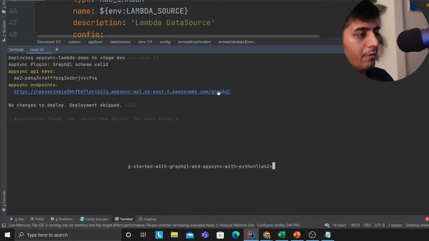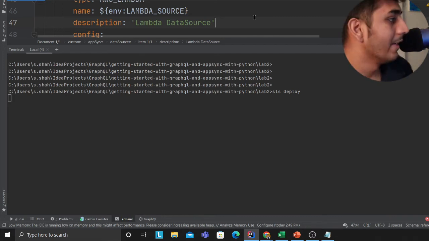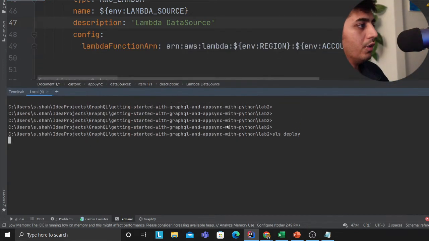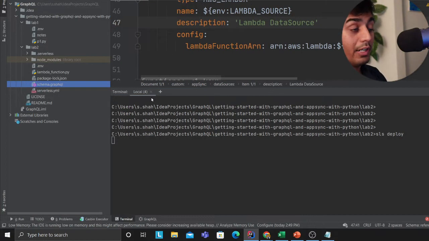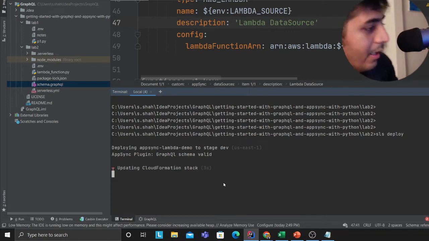So now if I go back to my console, oops, sorry about that. Okay, so now I can say serverless deploy, and again, this will deploy my entire stack on the cloud, right? So let's wait. I strongly encourage you guys, if you really want to be good at this, download the labs and try them out, okay? That's the way you will learn. Again, this is just a suggestion from my side, right?